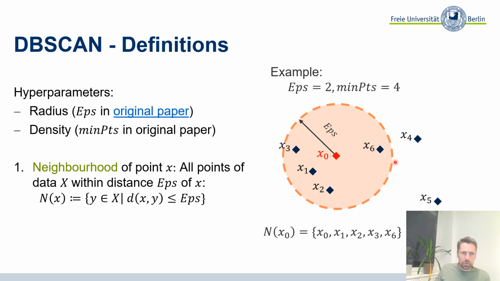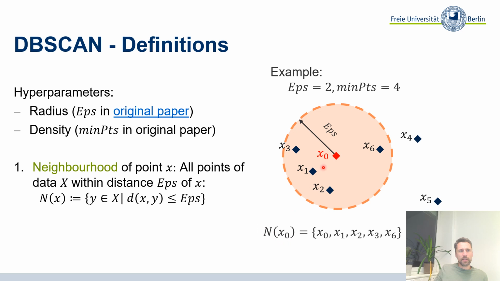So let's assume we have these couple of points here, x0 through x6, I think, yes. And you see already that there are some points that have higher density and some that have lower density. And now, to estimate the density in an area, we look at the neighborhood of a point x and collect all these points into a set.